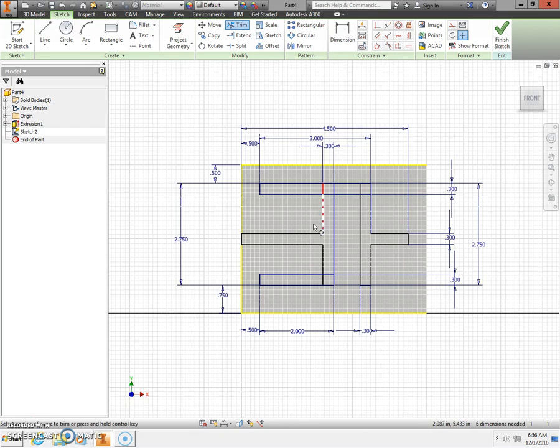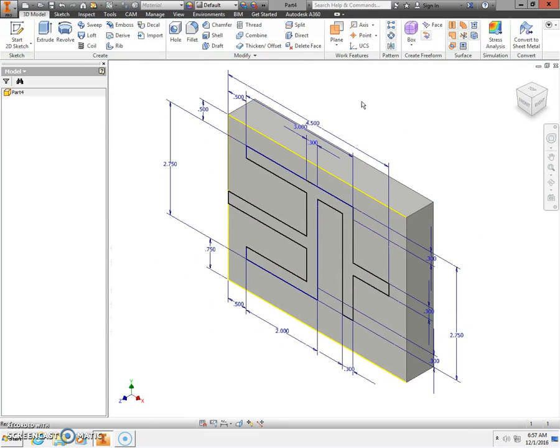Let's trim again. Moving down to the lower rectangle, I'm going to click these 2 lines to trim them. Coming up to the top, these 3 we're going to trim out. And over here on the right hand side, these top 2. Press the escape key. And now you can clearly see the path that the marble is going to roll in, and I'm not running into any lines. That looks good. Let's click Finish Sketch, the green check mark in the upper right hand corner.